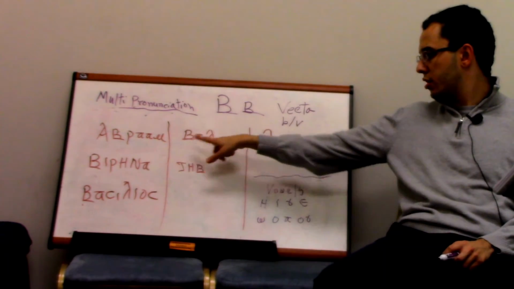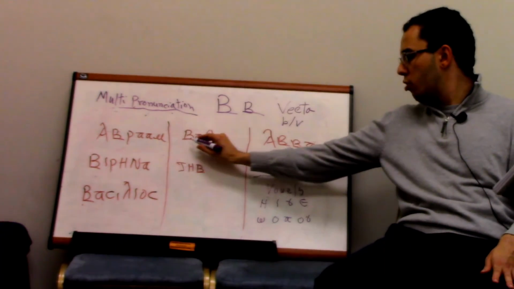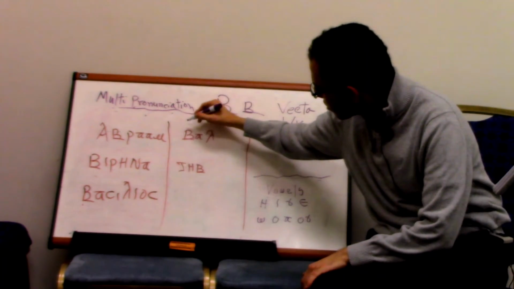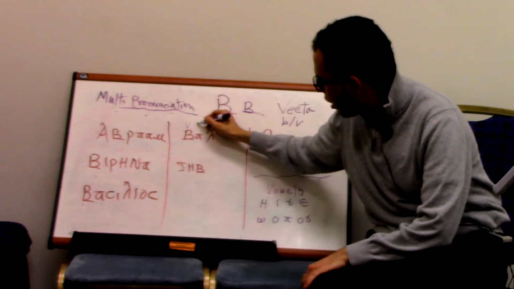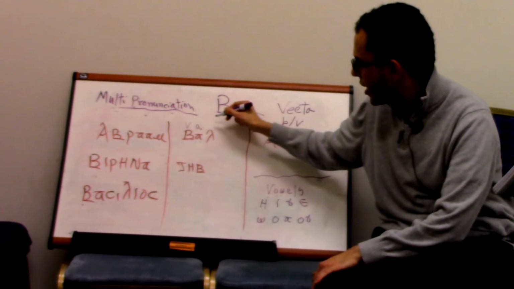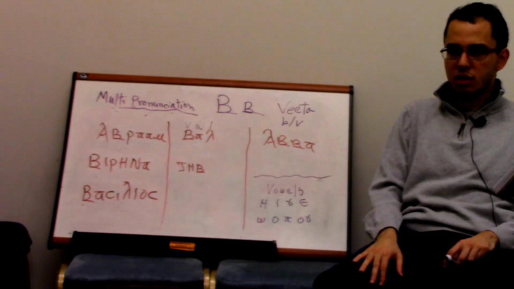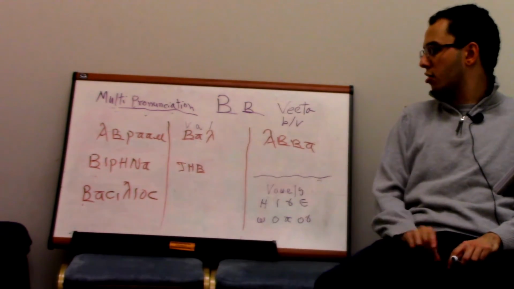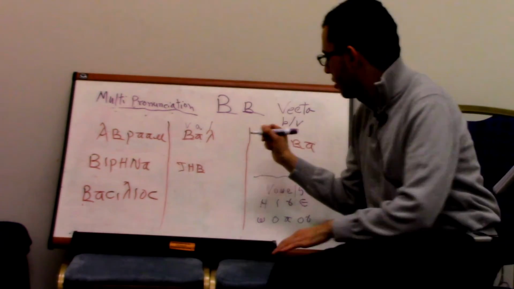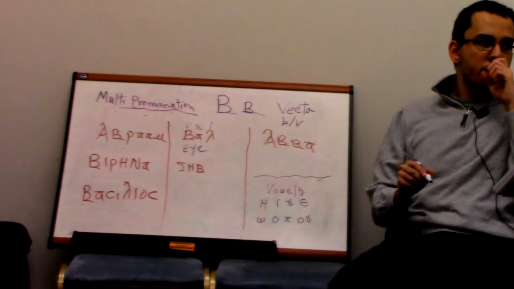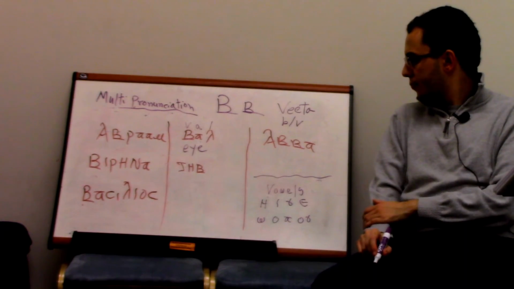So this first one, this is not a proper noun. And so the beta, or vita, has an alpha after it. So this would make this a V. And then alpha, we learned at the beginning as one of the vowels as A. And then lol, of course, we learned as one of the one sound consonants that's always an L. Right? This will put the word together as val. And val means eye. Okay? So that's val. Eye.